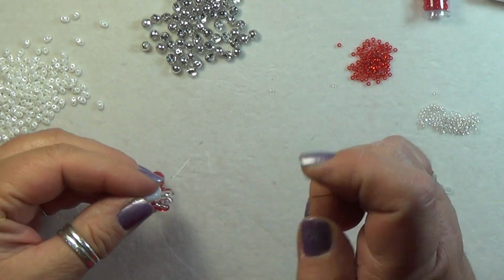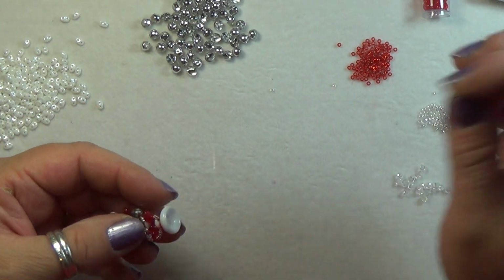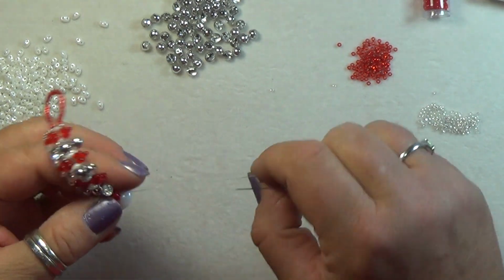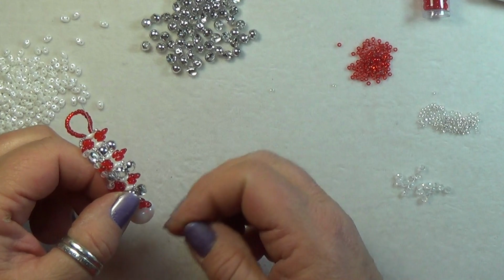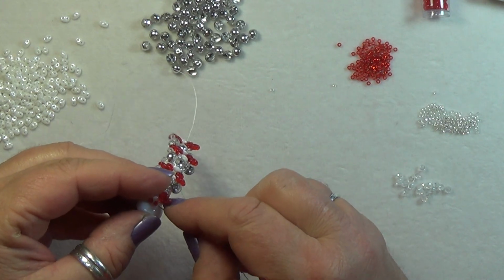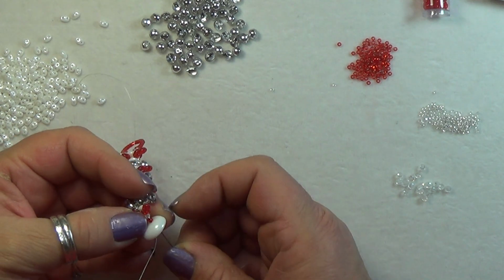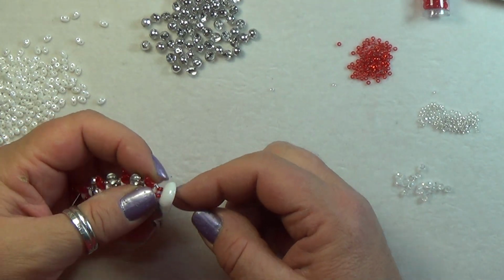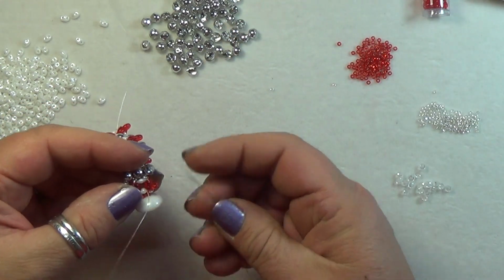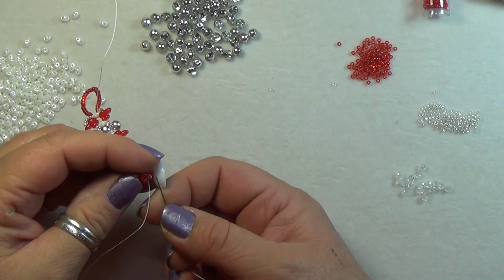Now I am going to tie this thread off because this one is done. So I'm just going to go through my cut button, go down here, and I would tie this thread off, or I can continue on. Actually, I'm just going to continue on. I should have snagged these 11-0s before coming out of that cut button. So I'm going right back up into it, so into the 11-0s, and okay, so it wants to go into the 15-0s too. There we go. And that way I'll just tie my thread there, and you could, because it's long enough to go down the side again. Okay, so go into the first two 15-0s.